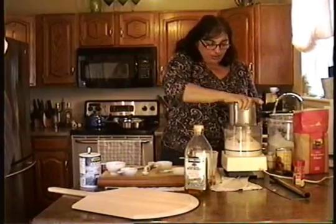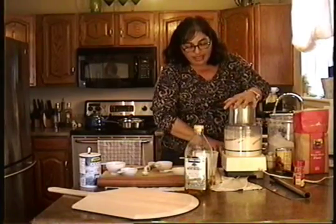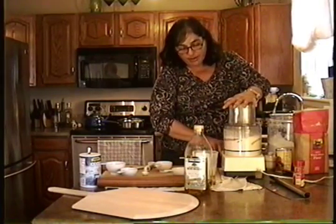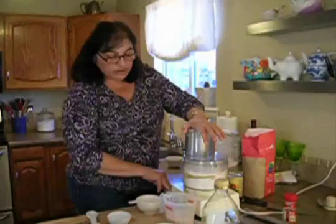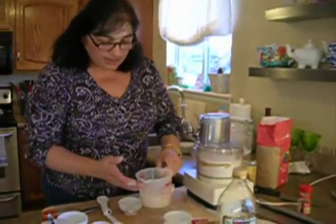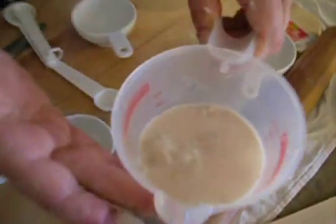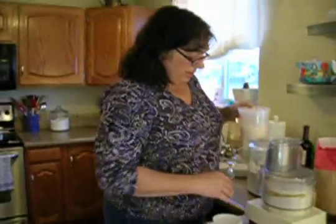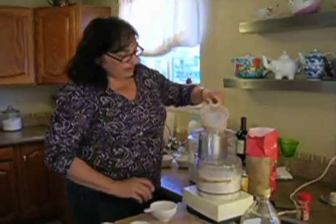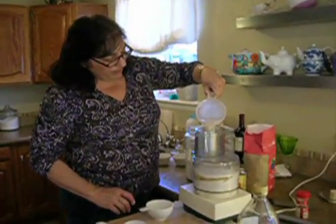Now I'm going to do this in the Cuisinart, and I'm just mixing up the flours, the salt, the olive oil. And now if you want to come in here and see what's happening to my yeast, it's blooming. So that means it's good. So we can turn on the Cuisinart, pour it in.